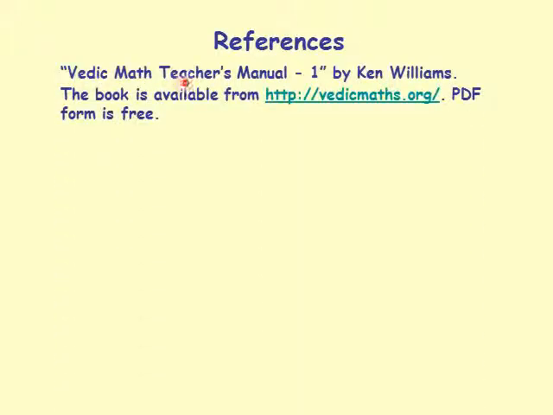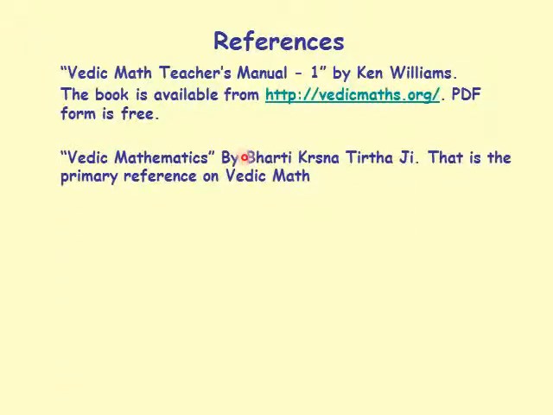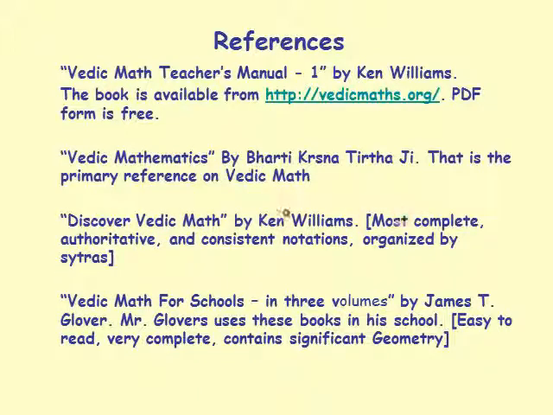Okay, and the references. The Vedic Math Teacher Manual, volume 1, elementary level, by Ken Williams, and the book you can obtain from vedicmaths.org. And Vedic Mathematics by Bharati Krishna Tirthaji. This is the main primary reference on Vedic math. Anything we do in Vedic math, this is the primary reference for that. And the Ken Williams book, Discover Vedic Mathematics, is the most complete, authoritative, and consistent in notation. The book is organized by sutras.